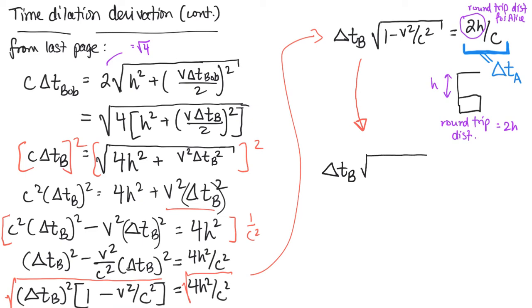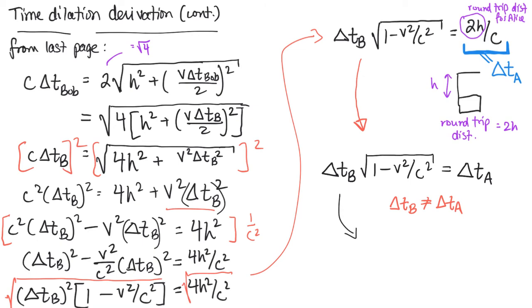And on the right-hand side we have delta t Alice. So this equation helps us relate the time measured by Bob and the time measured by Alice. And we see they're not equal. That's the first thing to notice, okay? So delta t Bob is not the same as delta t Alice. They disagree on how long it takes Alice's clock to tick once. In other words, in the time it takes Alice's clock to tick once, Bob's clock has ticked more than once. Okay? So remember, we're trying to solve for delta TB.